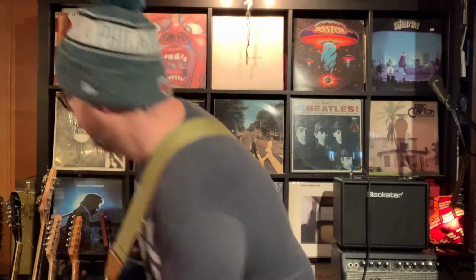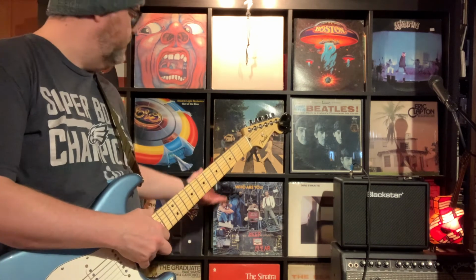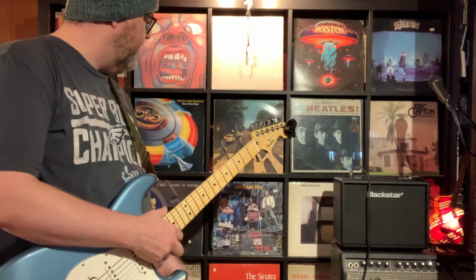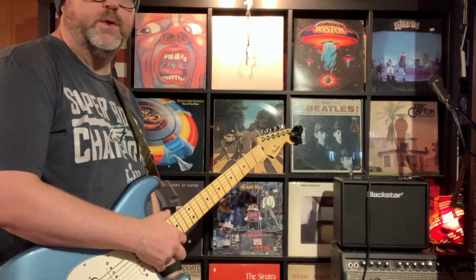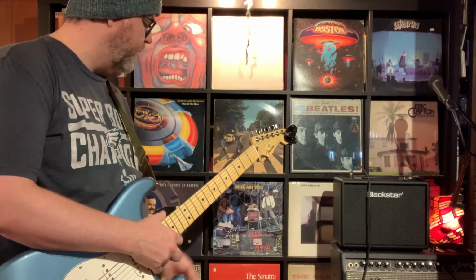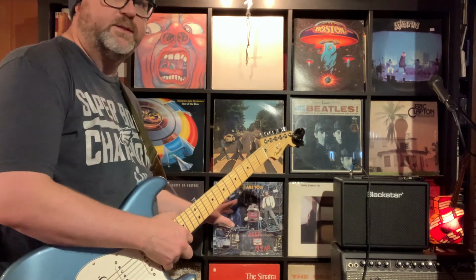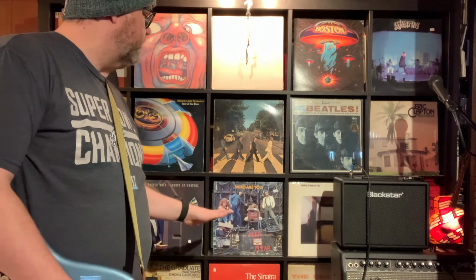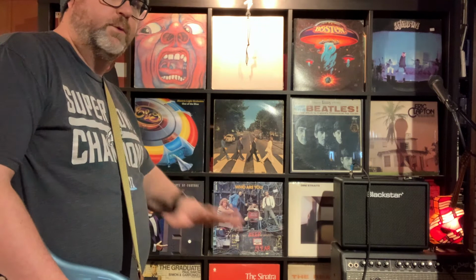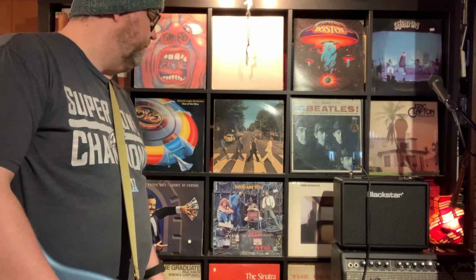I'll get up for this next one. So over here we have Who Are You by The Who, obviously. This is the last album that Keith Moon played on with The Who. Unfortunately he passed away a couple of years later. This album is kind of underrated. I've always liked it a lot because it's got Who Are You?, a couple of other songs, and a lot of songs on this album that are just good. It's a good, complete album.